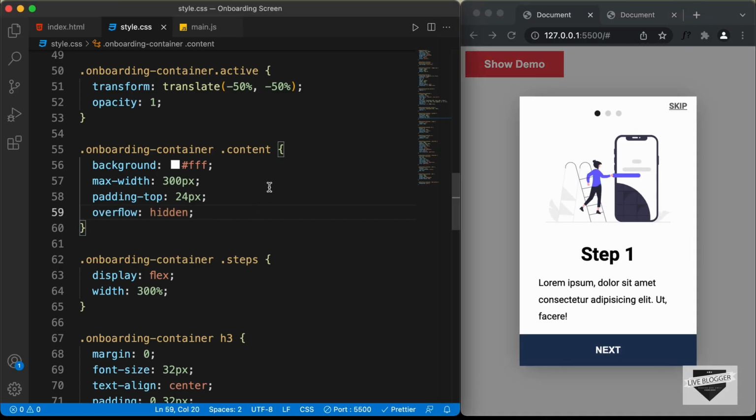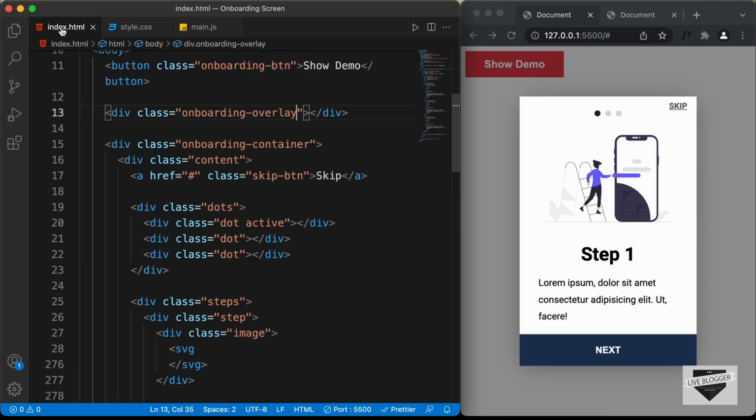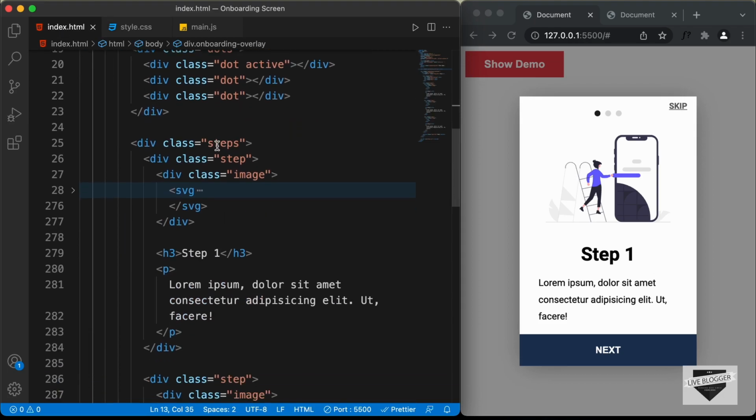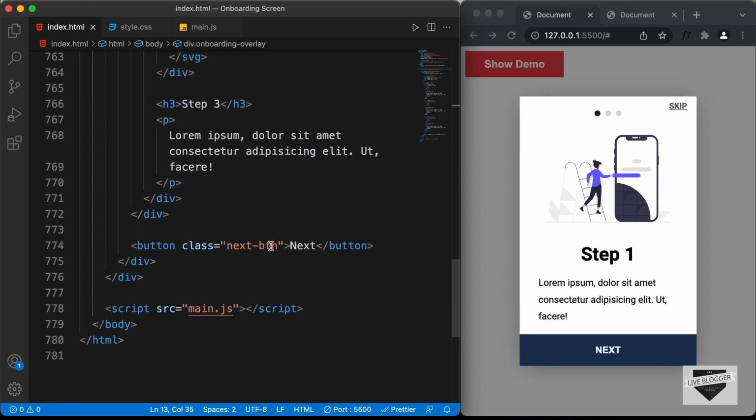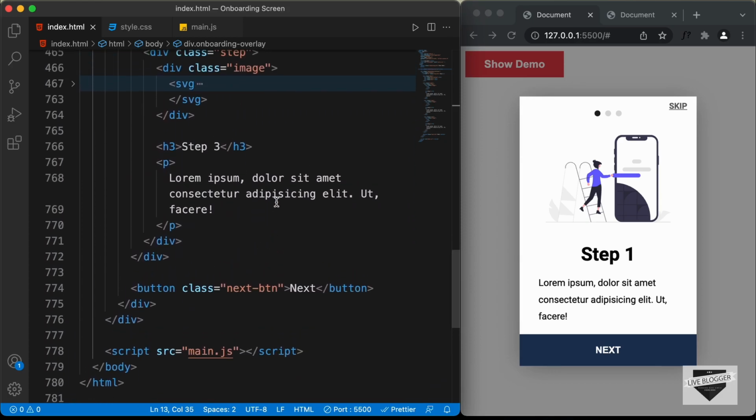Now for that, the first thing we need to do is we need to get the width of this single step over here. So we need to reference 2 things from this HTML. So if you go back to our HTML file, here we can see we have this division with the class of steps. So we need to reference this so that we can move it to the left. And we also need to reference the step division inside the steps division, because we need to get the width of this step division so that we can move it in the correct position. And then lastly, we also need to reference this next button. So let's reference all of this in our JavaScript.